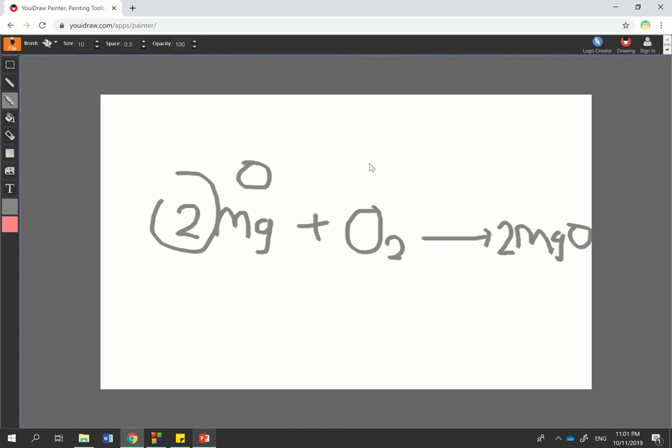Same thing with O here. This is zero. But when you put them together, what happens? You look at this, and since there are two MgO, you check the rulebook. Let me check the rulebook, I mean the periodic table. Now magnesium is a group 1 or 2 element, so it's going to have its original charge, which is 2 plus. Now when there is 2 times 2 plus, that becomes 4 plus. So what does oxygen need to have? Well, in this case, it just has its original charge, which is 2 minus. Now this balances out to be 0 overall.